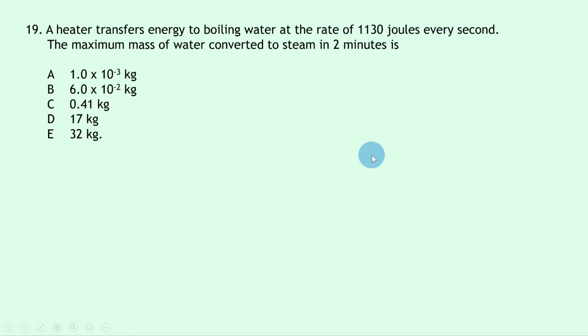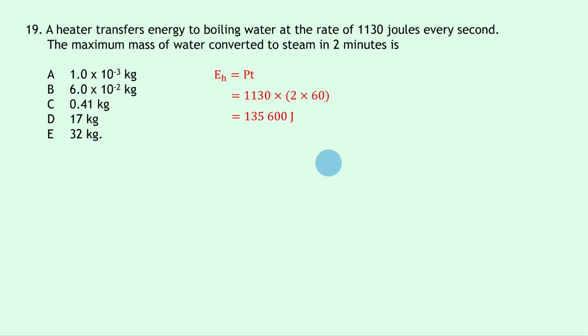So we can work out what the energy is first of all from E equals PT. So we have EH equals PT, where EH is our heat energy, and we can find out what the heat energy is first from this using the power and the time, and then we can sub that into our equation for specific latent heat. So we have EH equals PT. Subbing in the numbers gives 1,130 times 2 times 60, converting from minutes into seconds. So putting that into your calculator gives an answer of 135,600 joules.